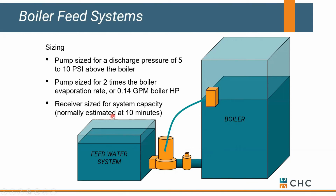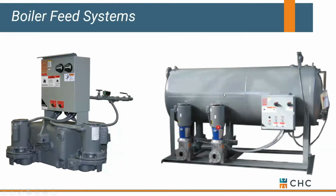The other thing that's really important with the boiler feed is we need a receiver that's sized for at least 10 minutes of storage. It takes a while for all that condensate to come back from the system on initial startup. So we've got a pretty good receiver size sitting here on a boiler feed system. You might have a really large receiver. That's okay. It depends on the size of your boiler, but that's what it's doing. It's storing water until the boiler's ready for it.